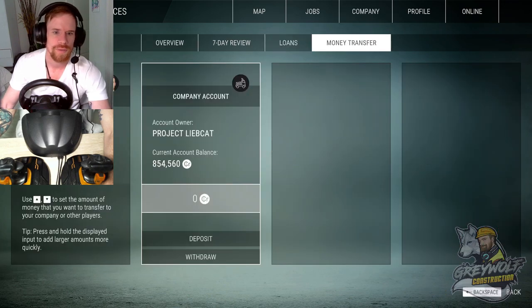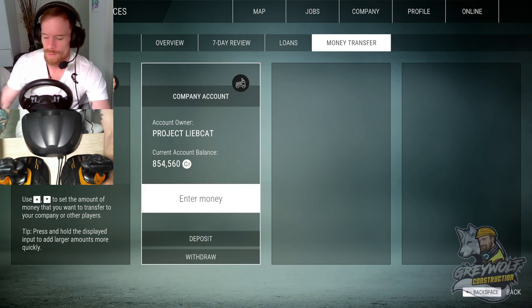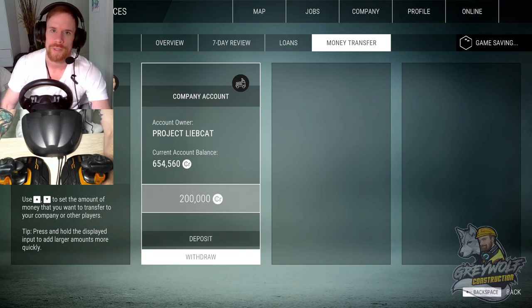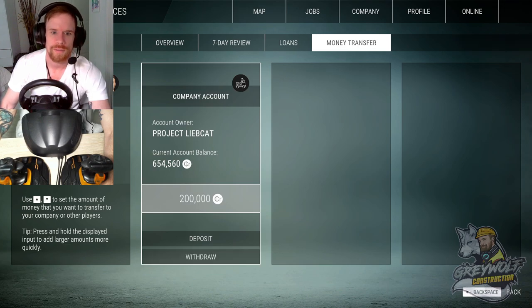Money transfers can be done. So you can take from your company and put it into your personal. Personal balance follows you into the multiplayer games. So let's say 200,000. I'm gonna withdraw it. That's now in my personal account, so when I go to multiplayer games, I'll have this much money, and when I go to my current game, I'll have this much disposable cash to use.